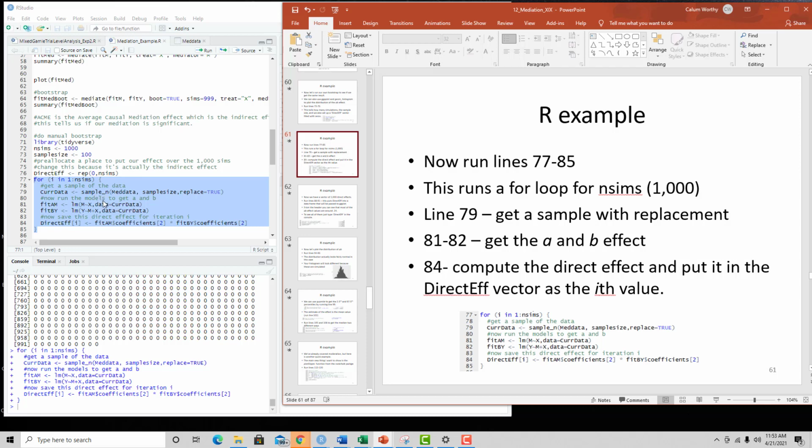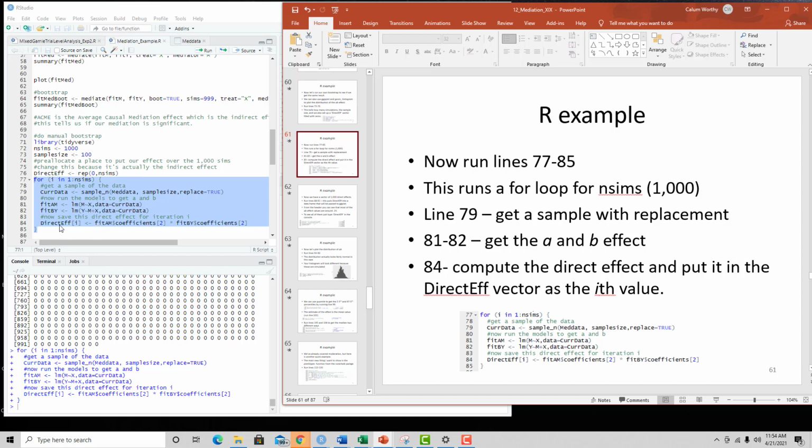Then on the next line we take our current data and get the m on x regression. And in line 82, we get our b, so we regress y on m plus x, and we're looking for this m coefficient.